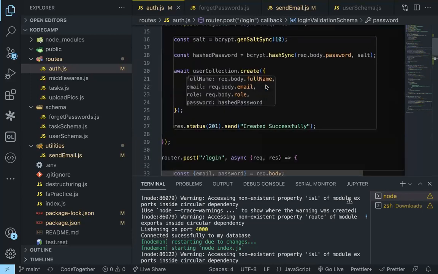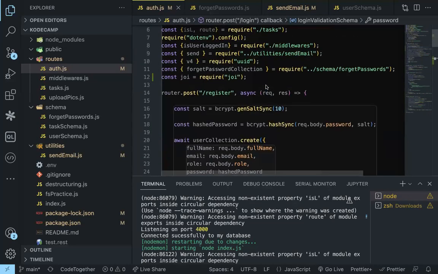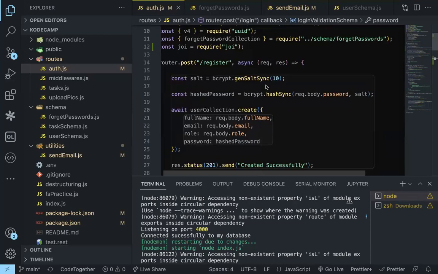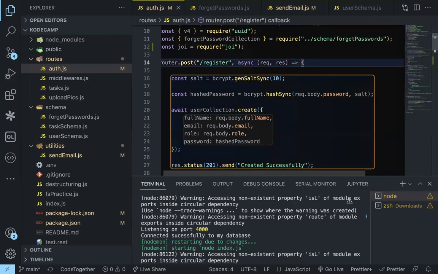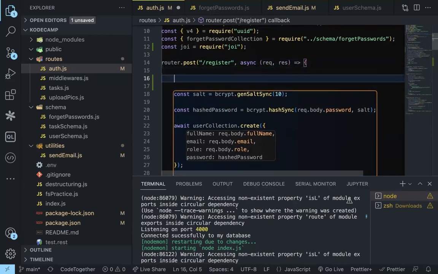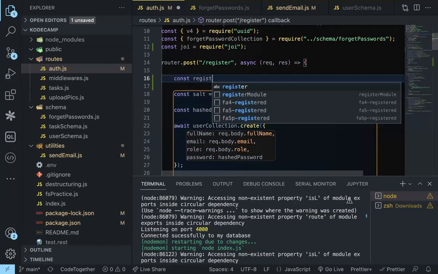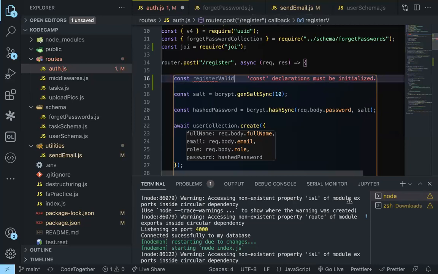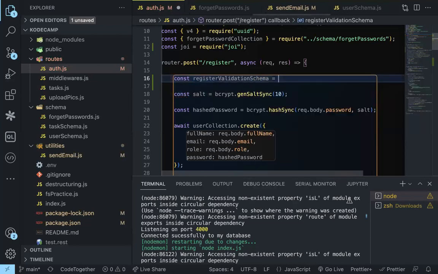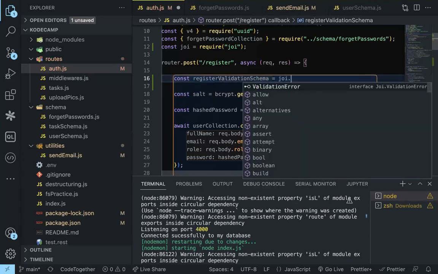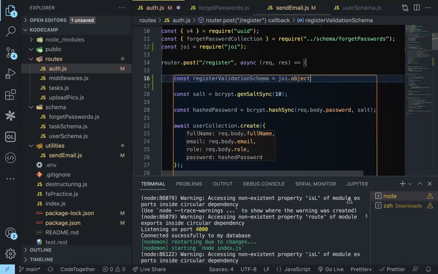So let's see how we can add that validation to all our routes, right? Let's see how we can validate all our routes. So here, what do you think we should do? We'll say registerValidationSchema equals Joi.object, right?